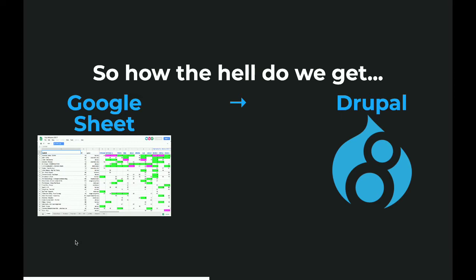How in God's name are we going to get the data from this Google spreadsheet into Drupal? And in my case, I specifically don't want a copy of the spreadsheet in my code base. I don't want to have to create a copy Google spreadsheet or anything like that. I want to be able to hit the spreadsheet where it stands and get the most recent version of the data because someone else is maintaining it. And also because at least during that December period when the lists get published, this data does change pretty frequently.